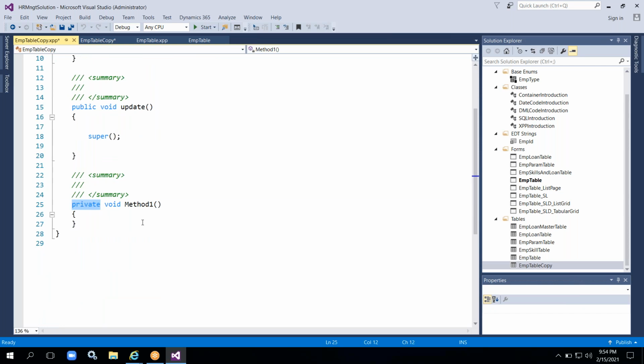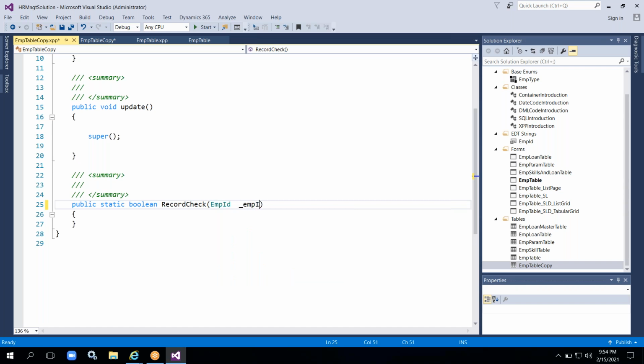like public static boolean record check. On employee ID, I will check the value.